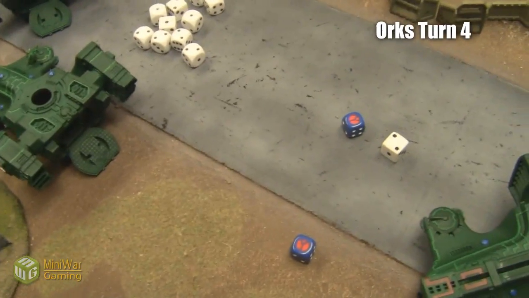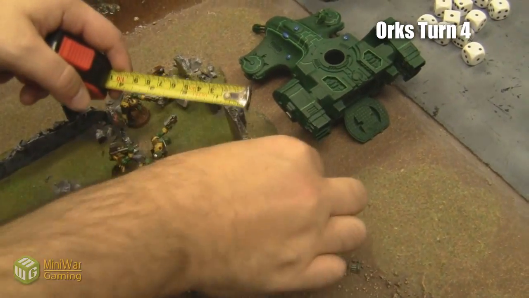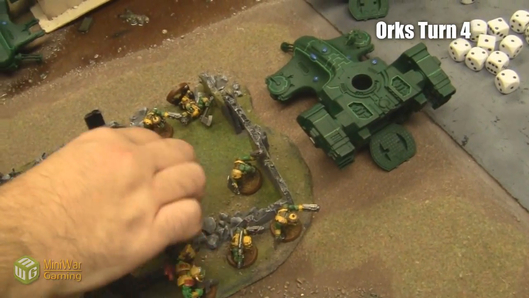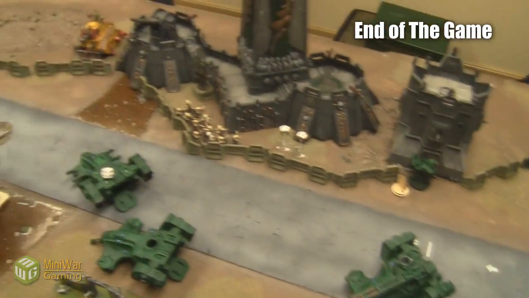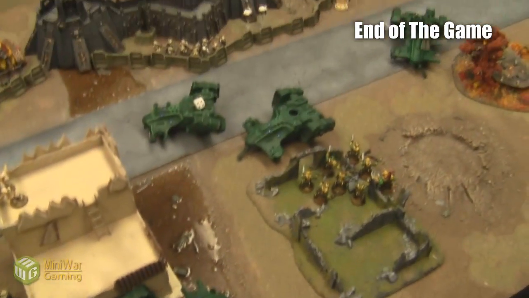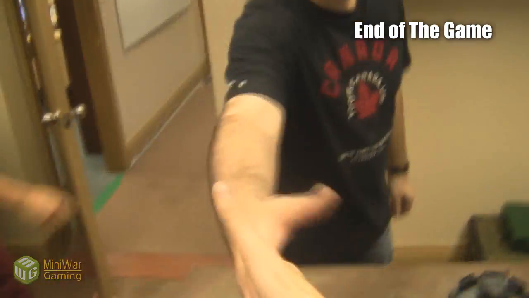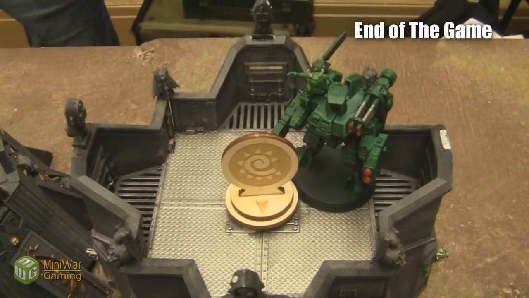So the orcs do wipe out one of the fire warrior teams and then move another 2 inches, looking at the battlesuit that is across the map about to cap the objective. So here we are at the end of the game. At this point, Andy surrenders, knowing that even if he was able to get out of that base and blow up both of my tanks and make it to the commander, he won't be able to do it fast enough. So he does concede, and the Tau plant their flag on the enemy fortress.